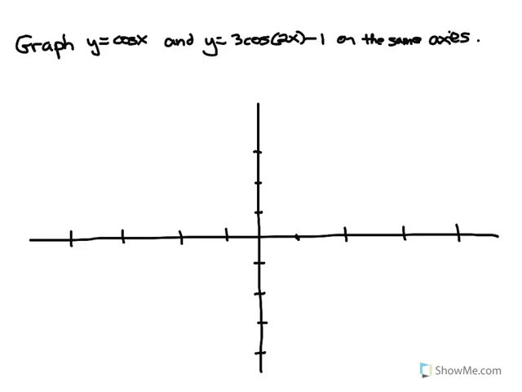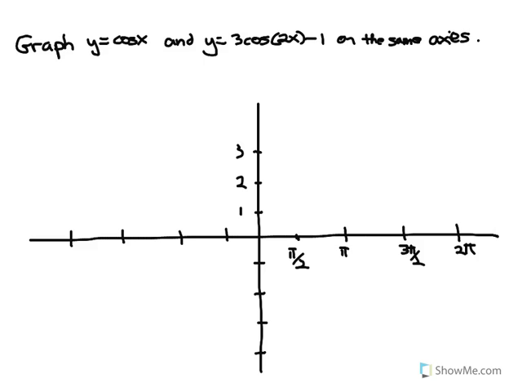So let's start by graphing y equals cos x. I've created the axes here, but let's label them just so we're sure. We'll call this 1, 2, 3, and the same thing on the negative side below, and let's go in radians. So this is pi by 2, pi, 3 pi by 2, and 2 pi. If you're doing degrees, it's 90 degrees, 180 degrees, 270 degrees, and 360 degrees.